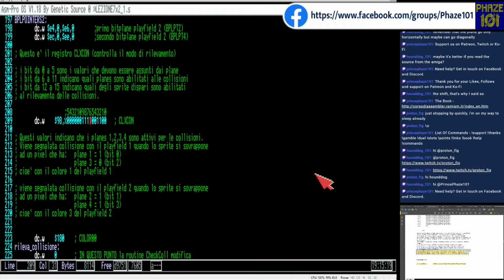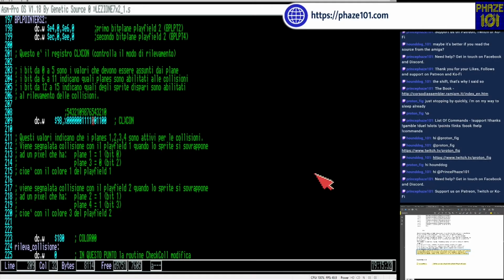I do apologize, I said it wrongly. I only had not 6-bit planes enabled for collision detection, but I only had 4, but it doesn't matter, because we were only detecting with color number 2.